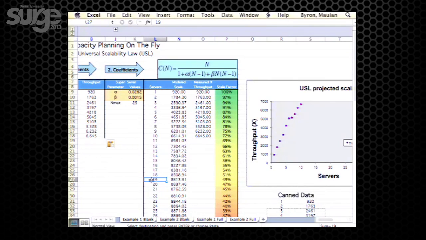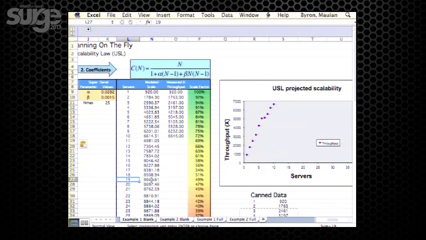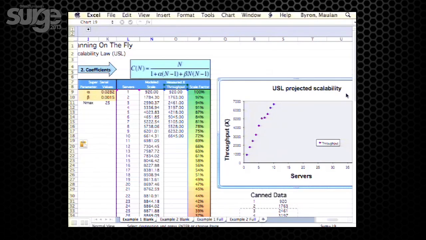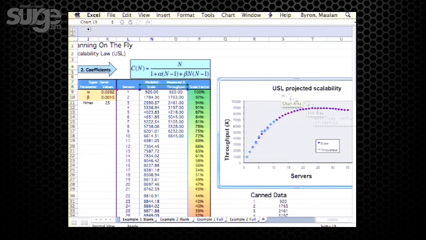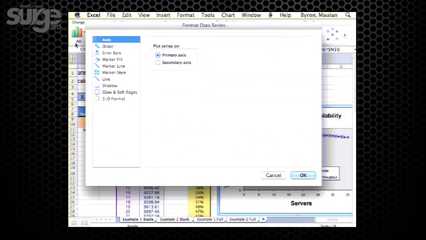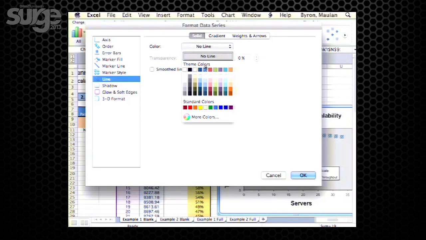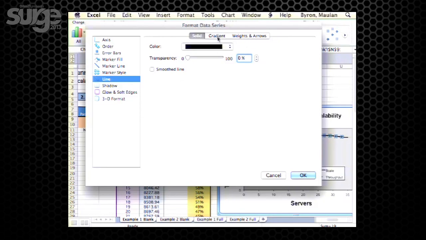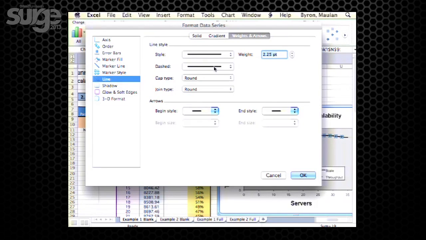What I don't have on this chart yet is what I would consider as the modeled curve. So you don't see this curve. So let's get that data in there. So we're going to simply drag this across a bit, right here. Right? So you see a nice little curve being plotted there. Let's play around with this a little bit. We don't want any markers here, so we're going to do no markers, and we're going to take the line and we're going to give it a nice black color. And let's just make this a nice dashed line so it's different from what the chart shows.